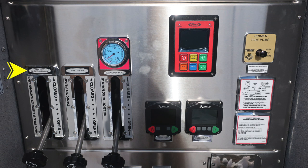As we move to the left, you'll find your tank fill recirculating line, and then right next to it, the tank to pump. In the pink area, you'll find your deluge discharge. This is your master stream device on top of the vehicle. Let's move just to the right. This is your foam module control. And as we move downward, you'll find two electric valves: front inlet, and large diameter passenger side discharge.